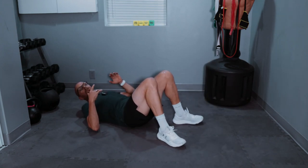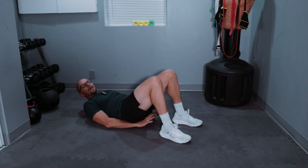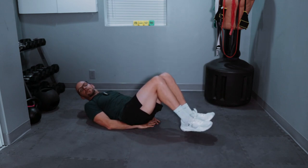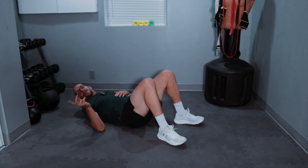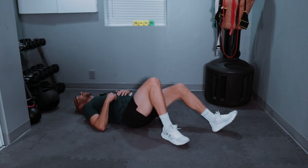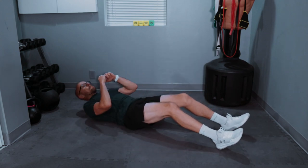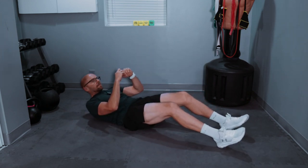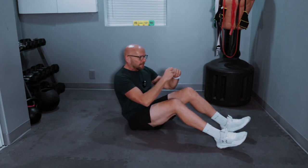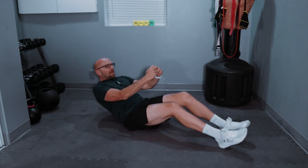By the way guys, if you can do a full sit-up, guess what — you can also do crunches. Nice crunch. And when we're doing leg raises, you still support your lower back. Give me reverse crunches — one, two, three, four. Six, seven — looking good. Once again, eight, nine. 33% done! One, two, three, four — halfway, keep it up! One, two, three, four — ten left, ready.